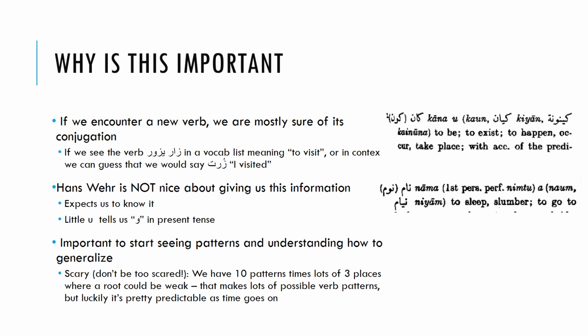I can't always tell you the rule. And sometimes the rules I tell you are things that I made up for myself when I was learning. And sometimes you might have a better way to explain it to yourself. So start to see those patterns. And when we learn new words, we are going to be given conjugation charts and stuff like that to help us. We're going to hear it a lot of times.